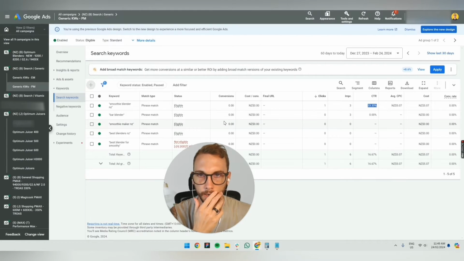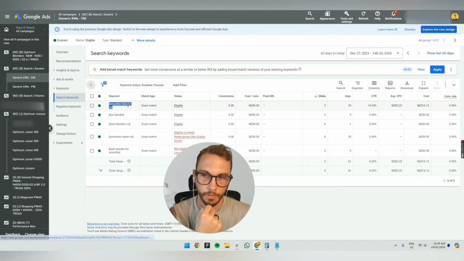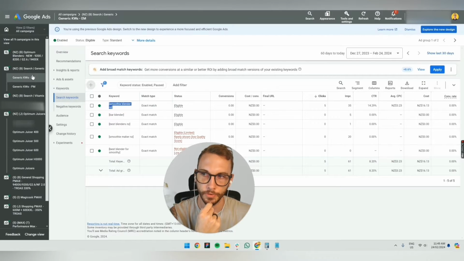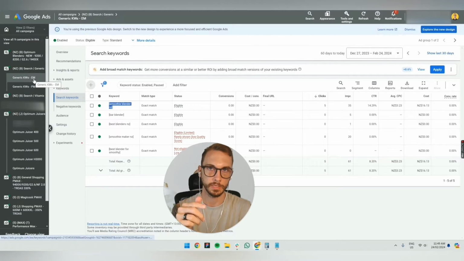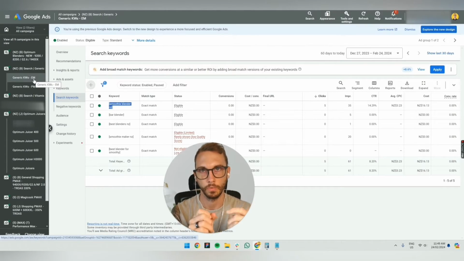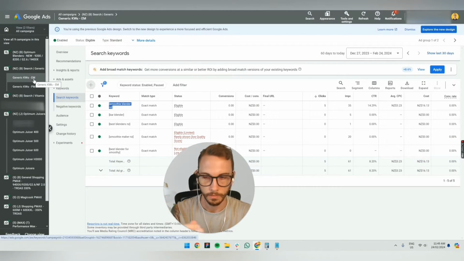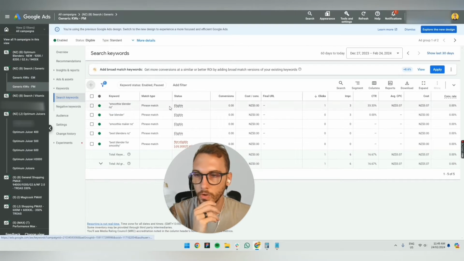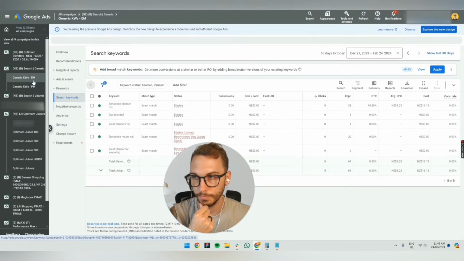So what's happening here, right? And I'll explain this. They're bidding on Smoothie Blender New Zealand exact in 2 different ad groups. So basically what's happening is they're competing against each other when the auctions open up for that keyword. So that's silly. Why are they doing that? Now, there's not a lot of data here to make really critical analyses, other than the fact that I know that they haven't set up their keywords properly because they're cannibalizing each other. They shouldn't be doing this.